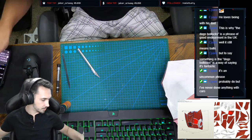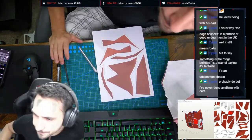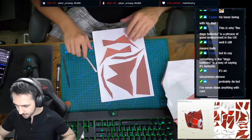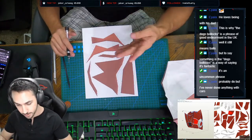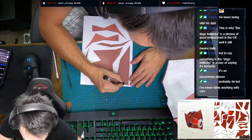Alright, so on to what may end up being our final sheet for the night. We'll see. I'm actually not going to cut all of this one out initially. I'm just going to cut this piece out, and then I'm going to start working all of this afterward, because I want it at least even. It's going to bother me.